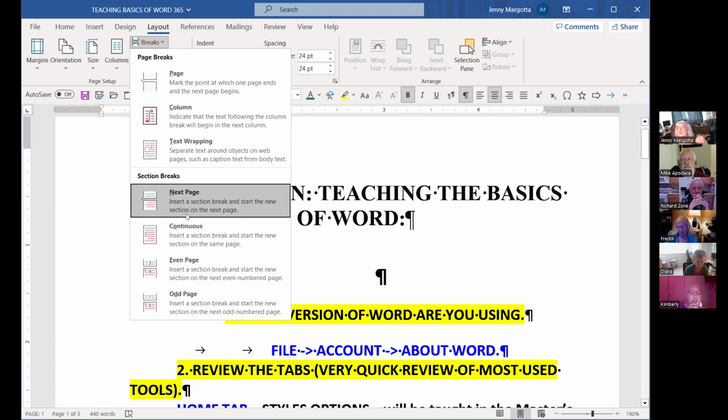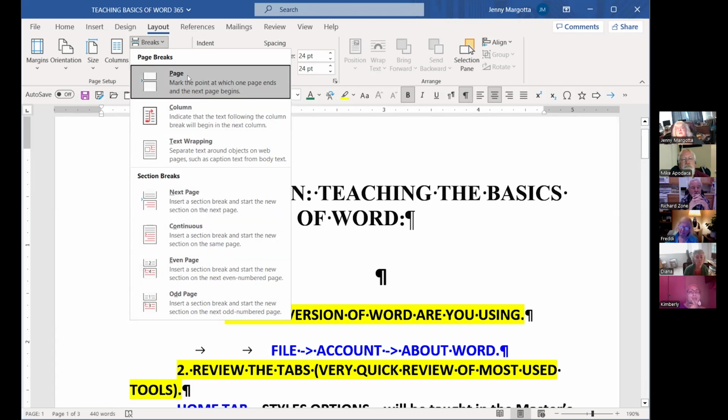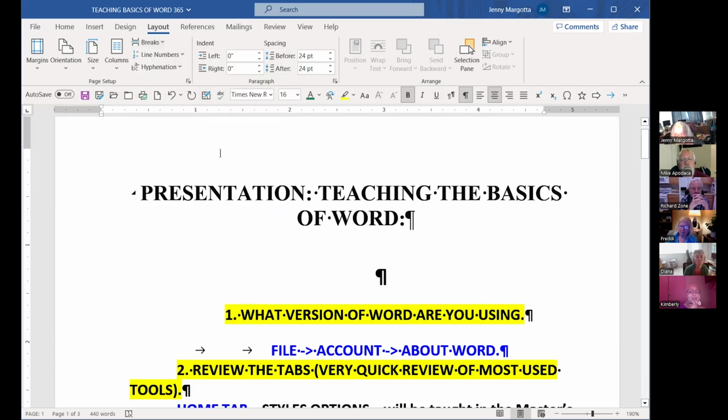In an anthology, for each submission, I put the title of the submission and the author's work. So I have to make sure that each of those sections are in there. Otherwise, I can't say this is Diana's, and now we've moved to Richard's, and now we've moved to Mike's. So it is really important to know the difference between a page break and a section break. Those are the biggest things on those.